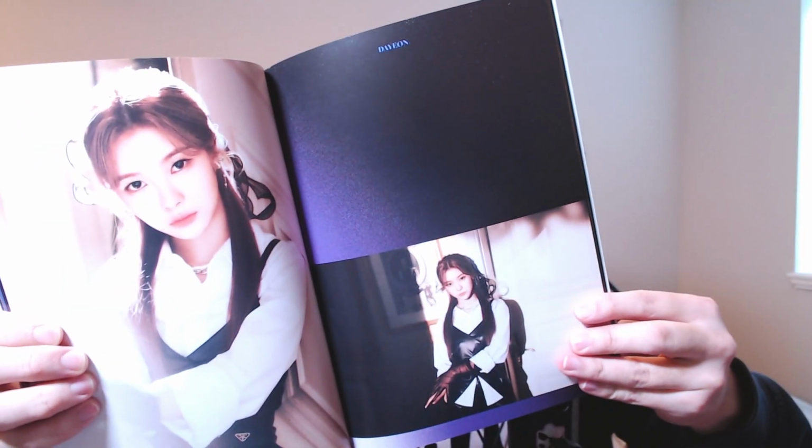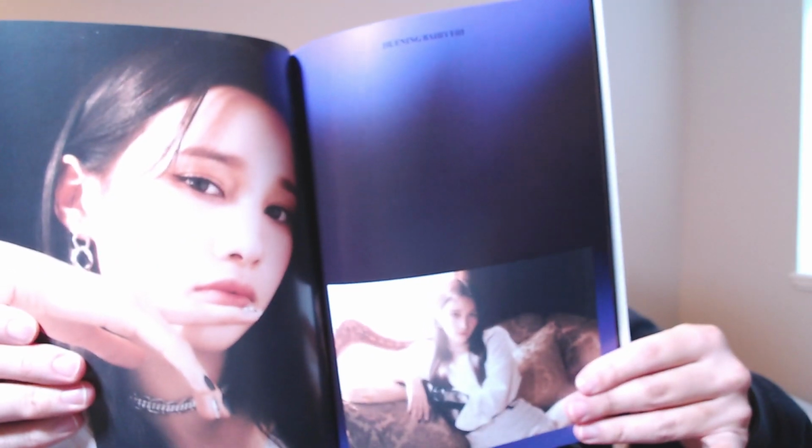Next one. Diane. I know I said I would not go through this entire photo book, but I'm trying my best. I want to show all the members, give all of them the spotlight equally. Hikaru, but they do have additional pages after the first pages for each and every member, mind you. Okay. Bahi. Really, really love the accessories, like the earrings and all. Youngin. And then I'm actually glad that I got a duplicate version of this specific version, as it is so far my favorite one.